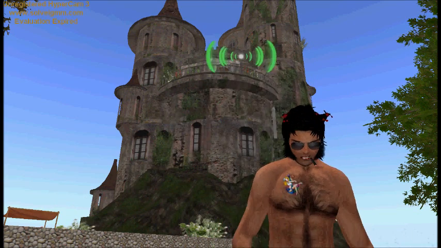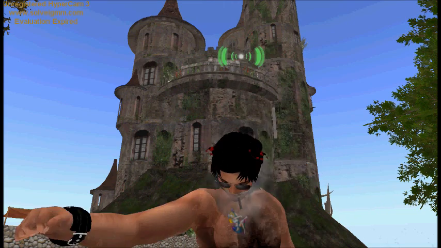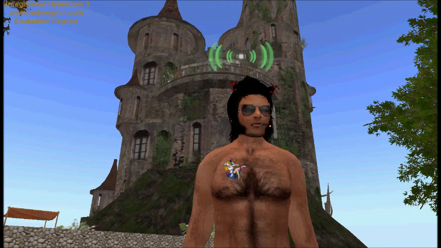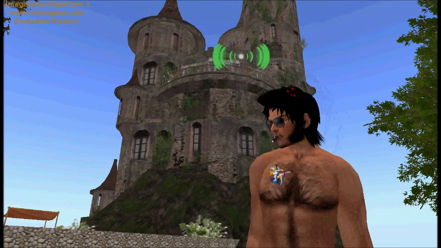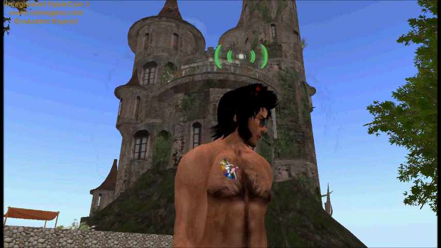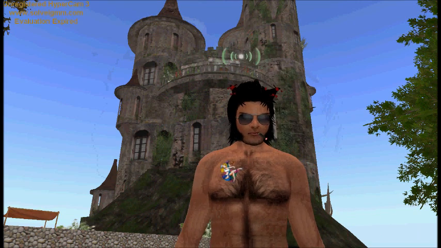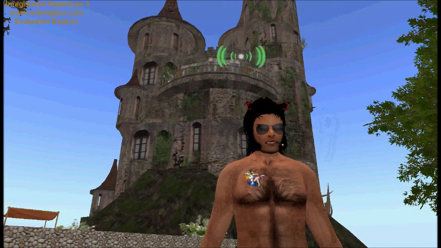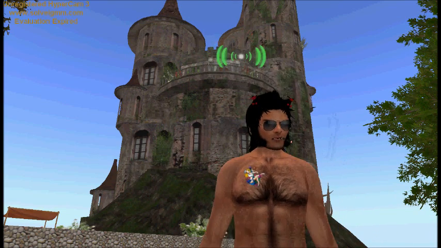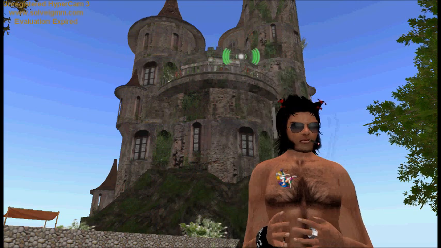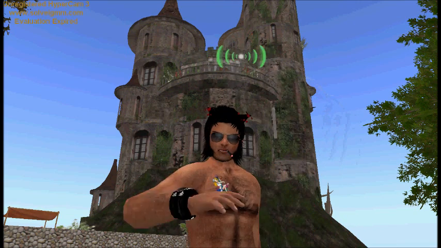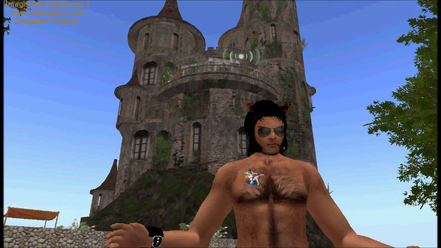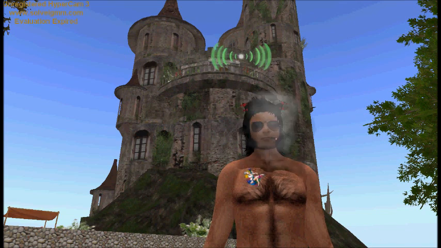Now when you first come into the world, the last time I saw, there was an avatar called Governor Linden that's going to ask to attach a HUD or something to your avatar. Say no. You never accept anything unless you trust and know the person that's given it to you, in any virtual world. So we're going to go ahead and get started.